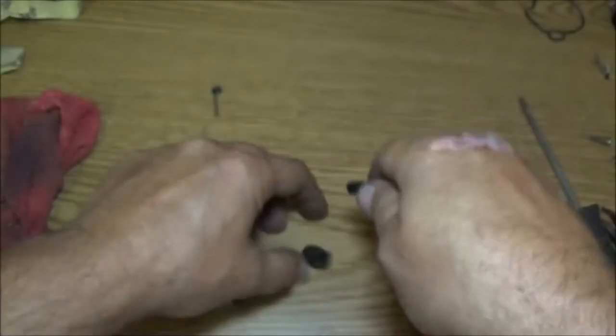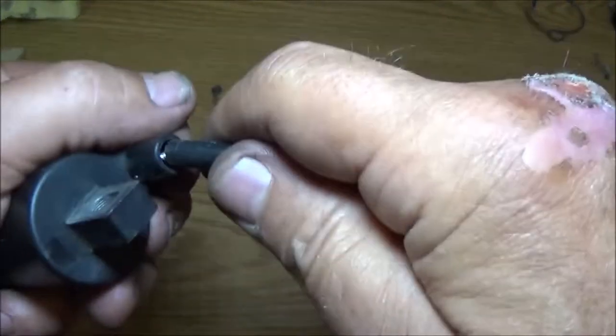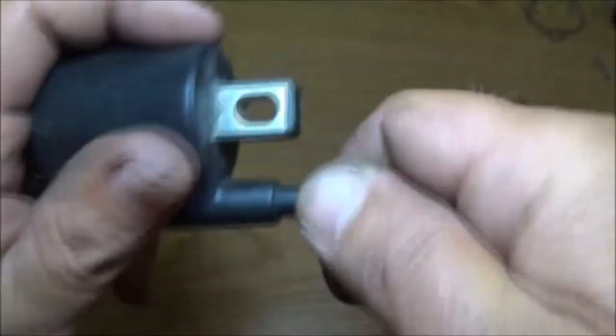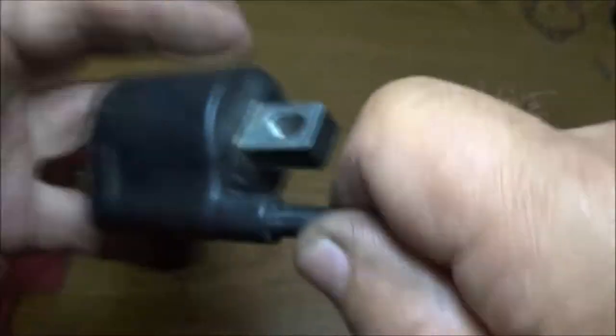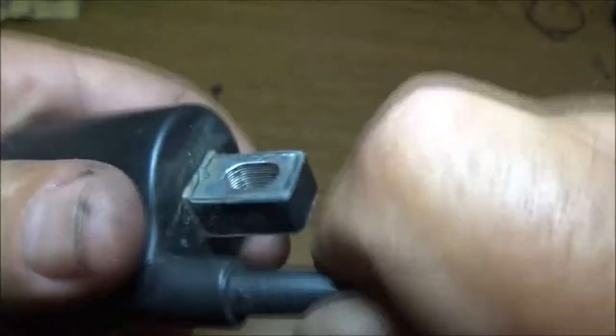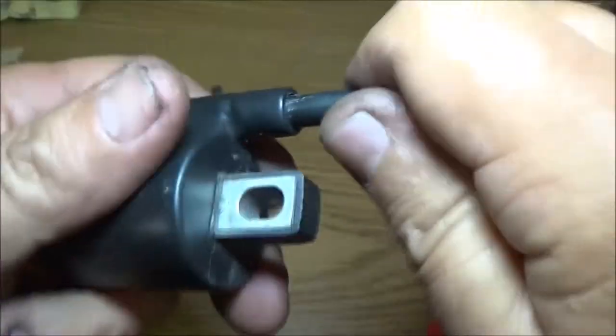Well, duh. Put this on first. Sometimes these can be a little bit trickier. But all in all, it's the same thing. You just screw it on there. There it goes. Because it's a pretty snug fit there. And you can also wrap it with electrical tape. You can put dielectric grease on it if you're going to be doing a lot of mudding and stuff like that. I would highly recommend that.